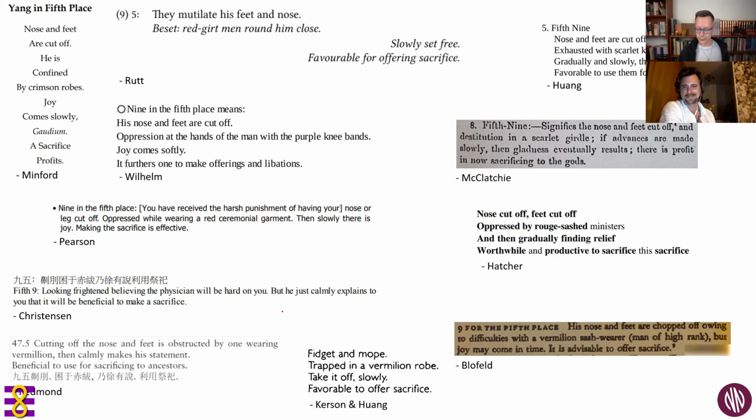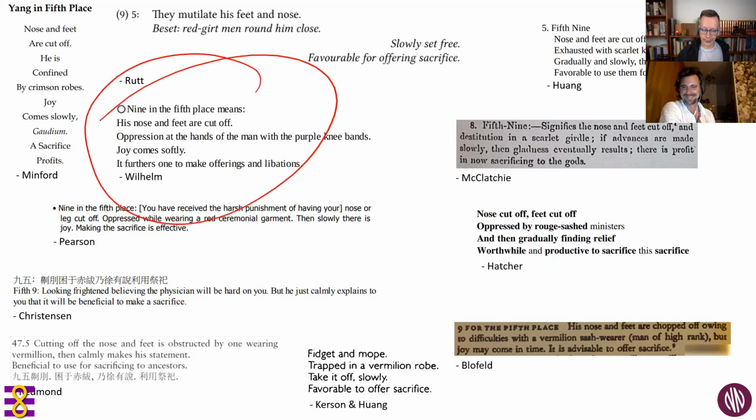So let's just, for the sake of argument, stick with Wilhelm's translation here. Let's pretend that the lady who asked this question only has Wilhelm's translation. And then you read the text like his nose and feet are cut off. Now, many people will immediately think, what does that mean? But your first approach should be, what does it say? And what it says is that someone is mutilated. Because the nose is being cut off, it's clearly visible when someone's nose is cut off. So you can't smell right. So one of your senses is being mutilated.